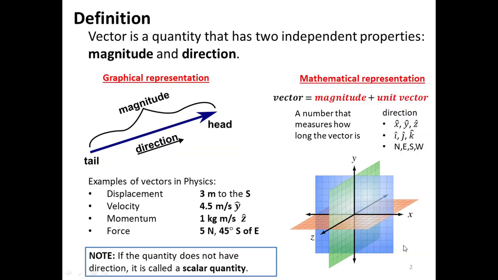So in our examples a while ago, here we have one to the south, so it is strictly towards the south, with no angle that indicates its deviation from the south. Here we have strictly positive y-axis, so it is really going towards the positive y-axis. Another example is here, towards the positive z-axis, so it is really going towards the positive z-axis. But how about the last example, 45 degrees south of east?